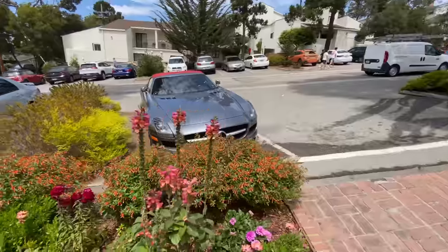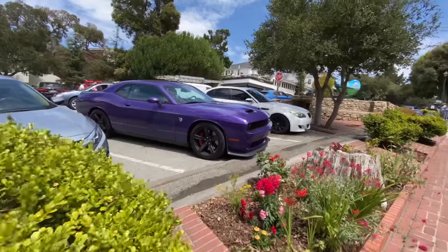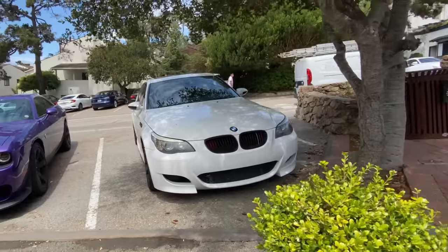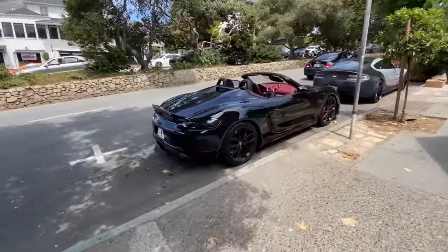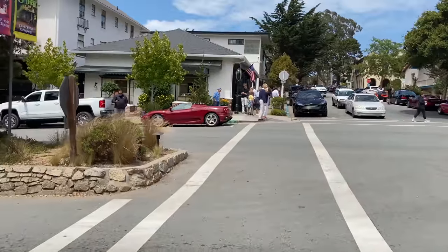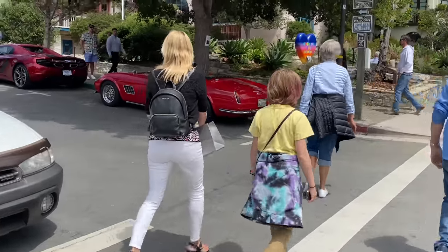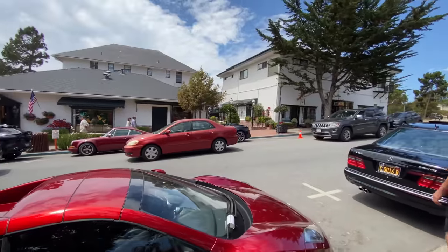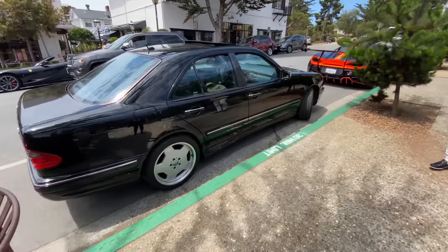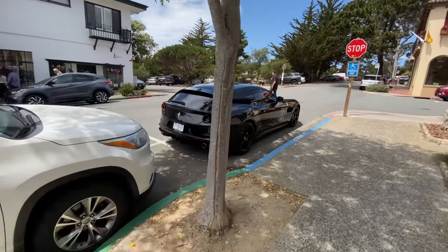Everybody's just cruising up and down this little strip, and there are cars street parked that you would never believe. An SLS AMG Roadster with a red top — that has to be a fairly rare spec. A plum crazy purple Hellcat. An E60 M5 with its rod bearings intact — well, maybe. A crazy wrapped Vantage, a Boxer Spider in not white, another crazy wrapped Vantage, a tame spec 360, a 575 and a GT3 chilling at that stoplight, and then a 15-million-dollar-ish California just chilling there. MP412C Spider, 812 Aperta, old E55 AMG, a 570S with a wrap, and a GTC4Lusso. I don't even know where we're going — I'm just like, cars!